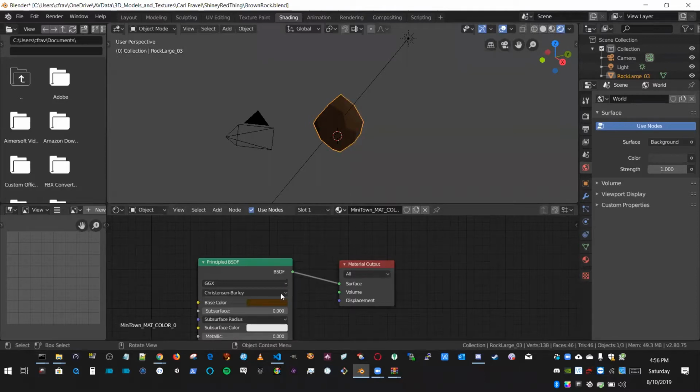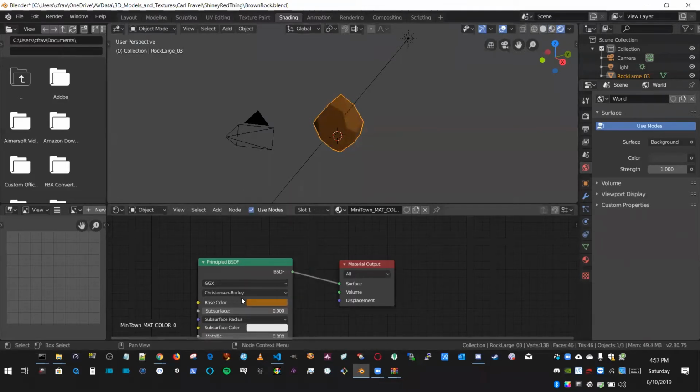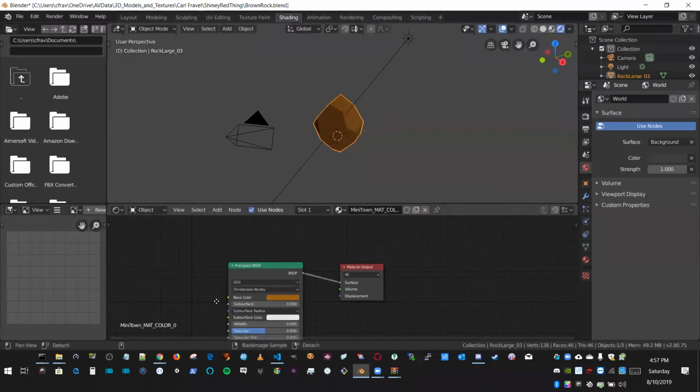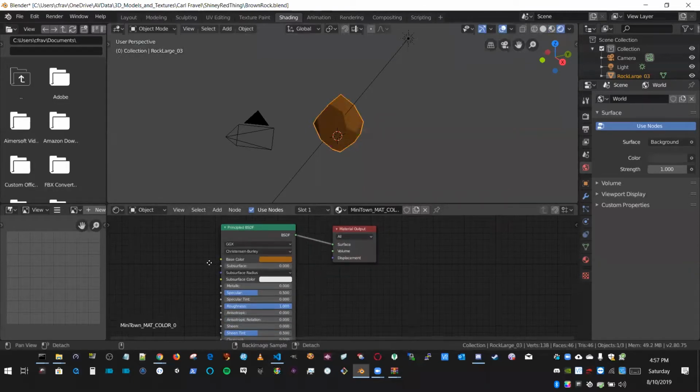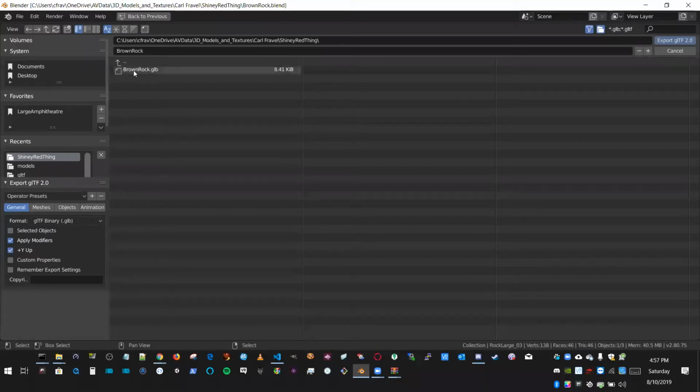Just for grins, let's try lightening it up. I think that, you know, they've turned down the brightness of the light in the SDK recently. It's not like everything's so glaring bright. BSDF, surface, base color. So I think this should do it. Save, File, Export, GLTF. Remembers where I wrote it last time. It's remembering the settings I have. I'm just going to double click here.